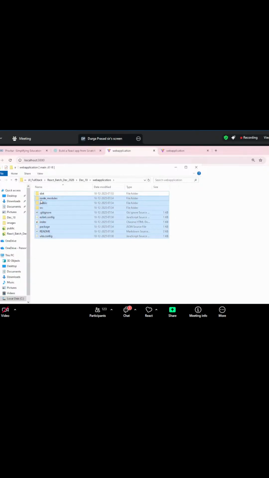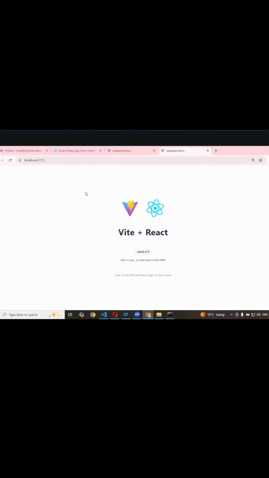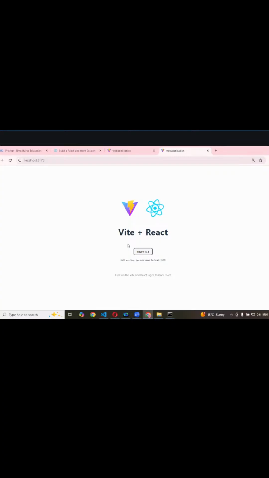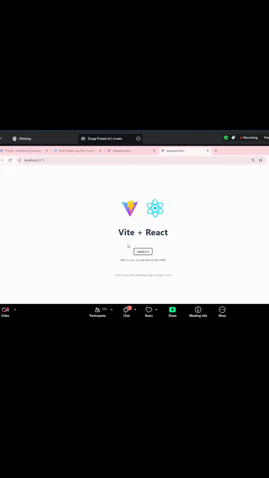But why do we keep the source code? Because if we want to change something, this is the one which is always needed. If I'm not going to change anything in future, you can delete the source code and it will always work. But we keep the source code so that in future I can do some changes. Instead of this count, I want to do something else. If I have to do something, then I keep the source code. I do the changes, and every time I'm going to prod, I say npm run build. Build the dist file, the compiled version. Now you take it to the server.